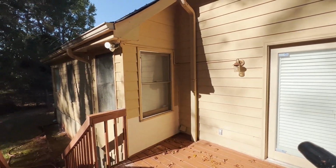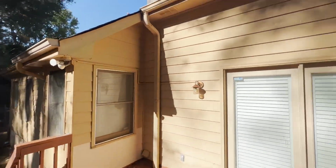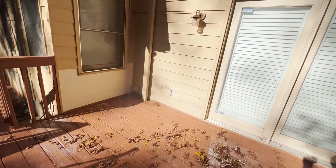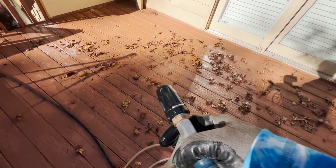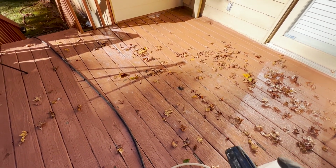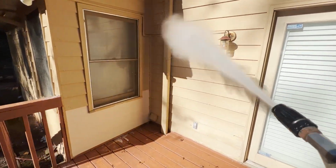Okay, still a little close up with this. Got my X-Jet in the bucket. Just gonna do this little section right here real quick. Let's turn it to a fan. You can set your M5 tip to fan or either stream. So right now I need it on fan because I'm real close. So let's hit it.